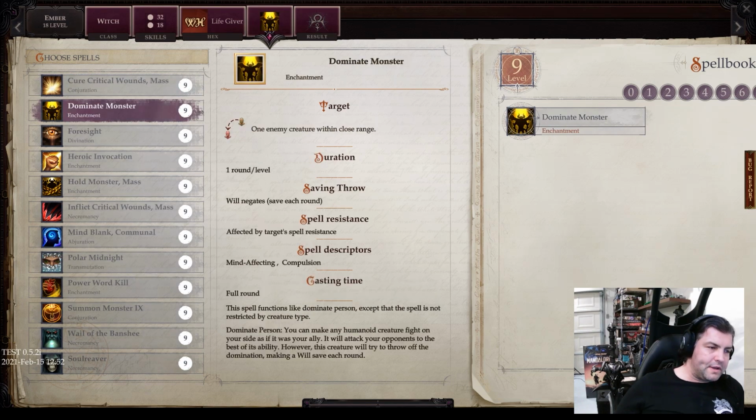Next, we have Dominate Monster, an enchantment spell targeting one enemy creature within a close range. It lasts 1 round per level and will negate, where you get a save every level or every round. Full round action. The spell functions like Dominate Person, except that the spell is not restricted by creature type. And normally, Dominate Person would make any humanoid creature fight on your side as if it were your ally and attack your opponent to the best of its ability. Again, automatically attack. However, the creature will try to throw off the domination, making will saves each round.